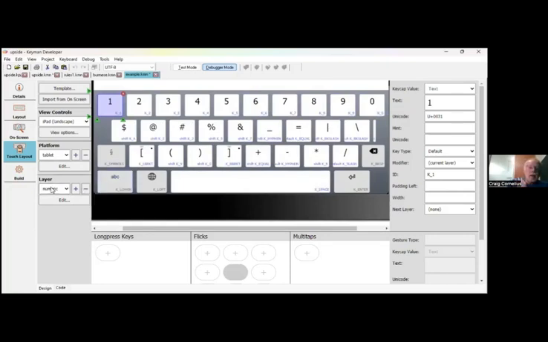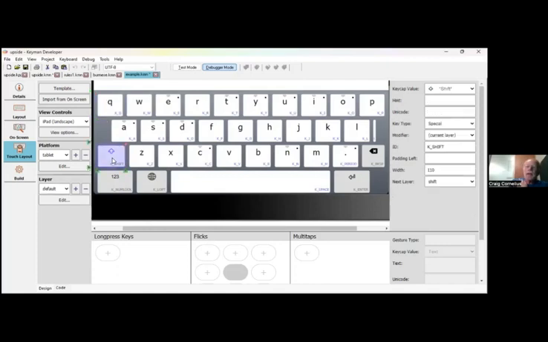If I go to the default layer, I have a shift, which we'd expect works by taking us to the shift layer. If I actually touch that key, we can see the behavior of the key. It has a keycap value. In other words, this is what appears on the keycap, and the shift is this little image of an arrow.